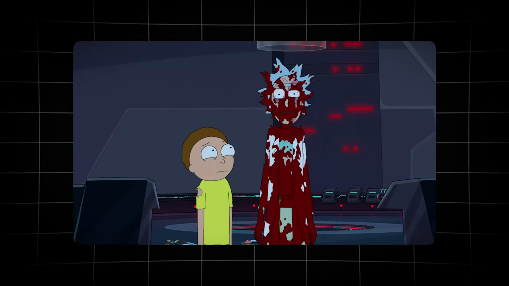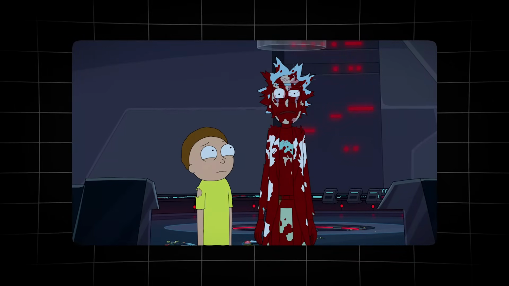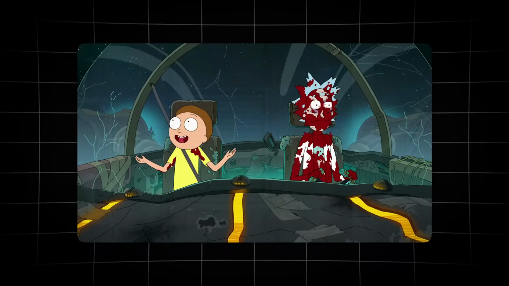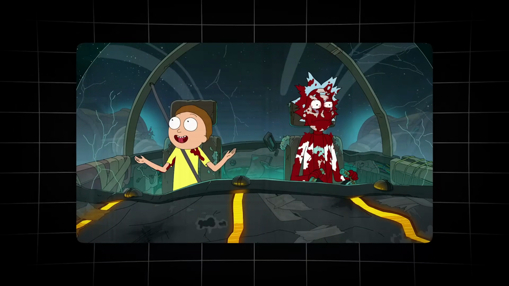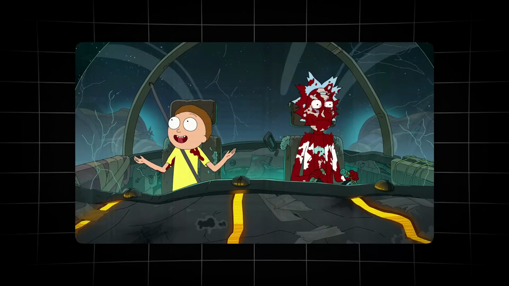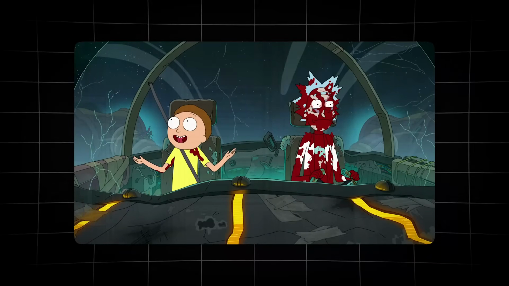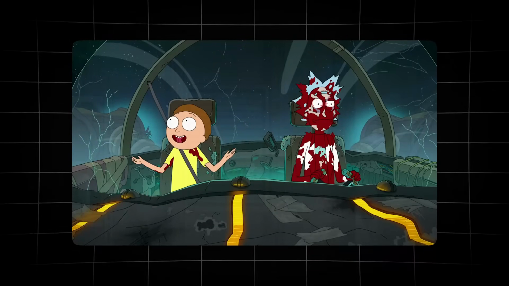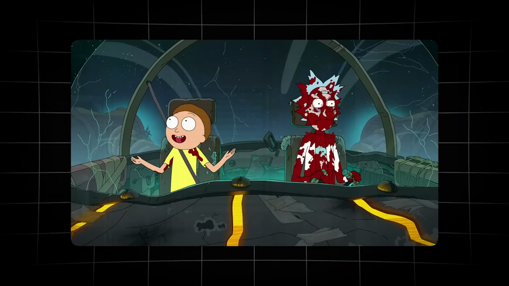Rick Prime tries to talk during the beating. He tells Rick that Rick Prime made Rick C-137. He showed Rick C-137 Infinity. He asks what Rick did with it. Rick just hangs out with Rick Prime's grandson and raises echoes of Rick Prime's daughter. Rick Prime asks what Rick's life is without him. Rick C-137 responds that they should find out.